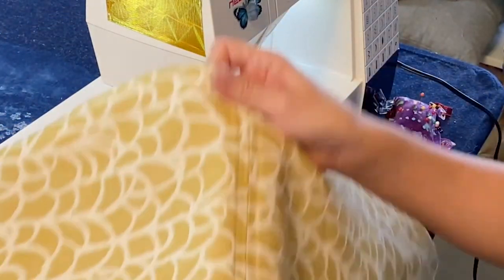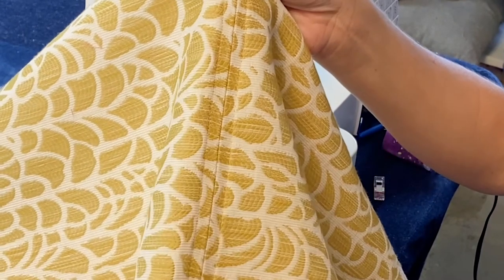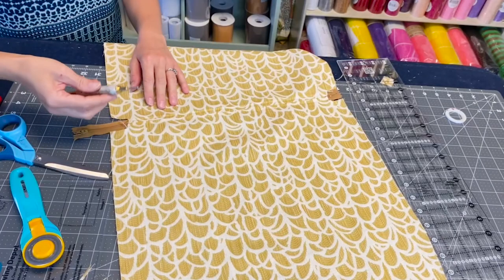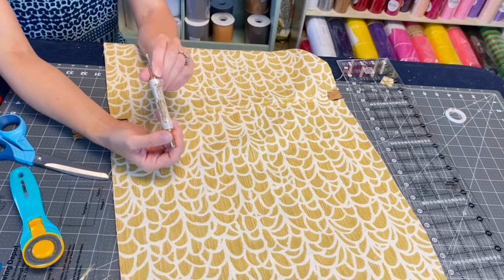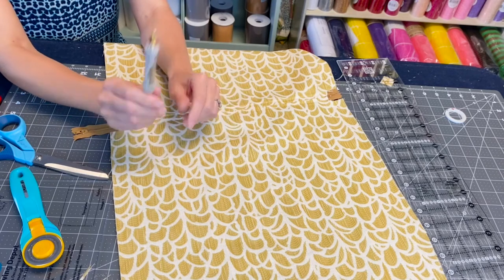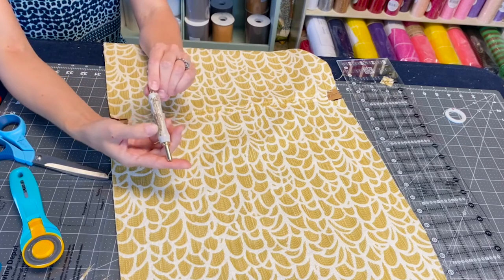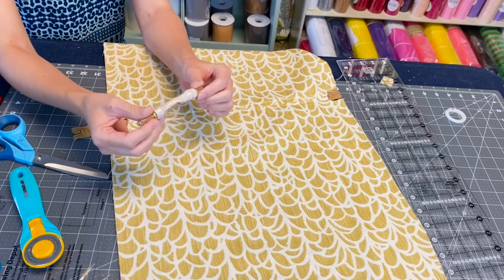We have it sewn on both sides, and we're going to take our seam ripper and open that up so we have our zipper. This is a really cool seam ripper. This is made by Grouchy's here in town. A deer shed his antler just for us. He made this out of a deer antler. Isn't it cool? No deer were harmed, I promise.